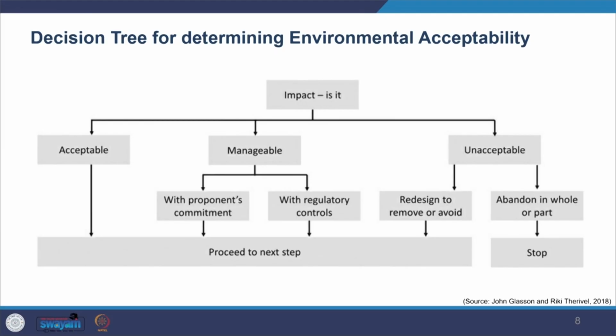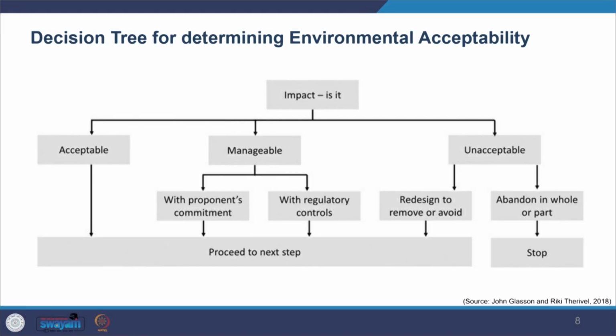And then a certain impact, whatever you have found out, can be unacceptable in many of the cases. So in those cases, you might have to redesign or remove or avoid components. Maybe you have to redesign some part of it, or might have to redesign the complete part of it, and then you might proceed to the next step.